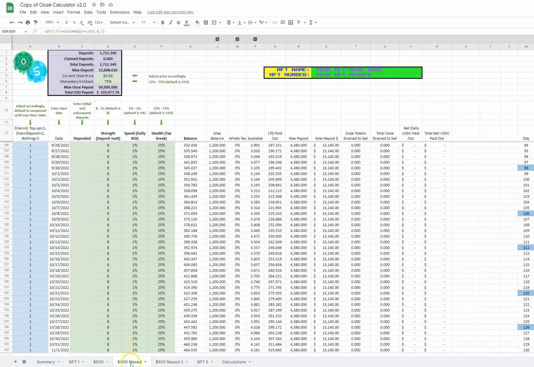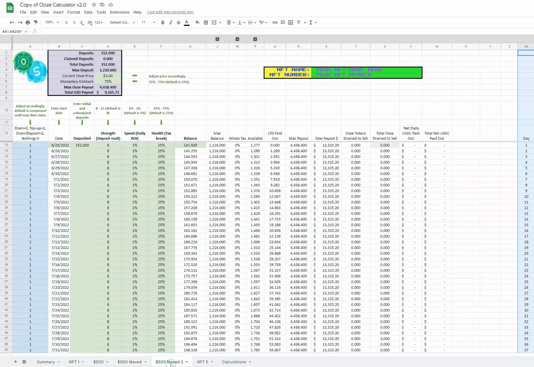Okay, so let's say you want to take some profits along the way though, because that method does not take any profits until you start draining at the very end. So here we go again. We've got just the basic compound top up until you reach your max deposits of 1200. Well, let's change that to 150 again. There we go. Until you get to your max deposits of 1200.